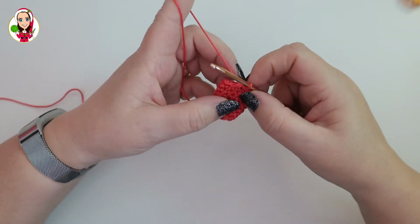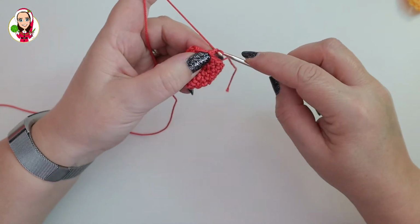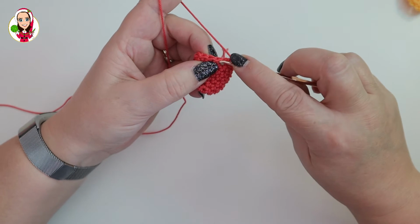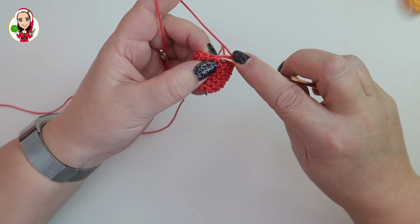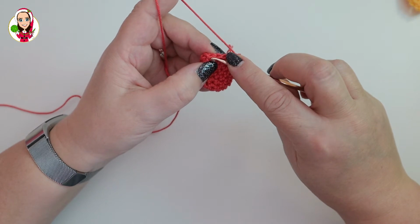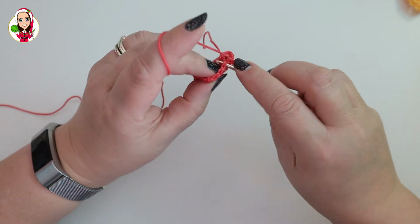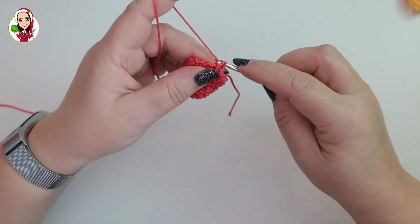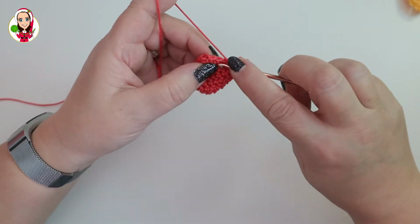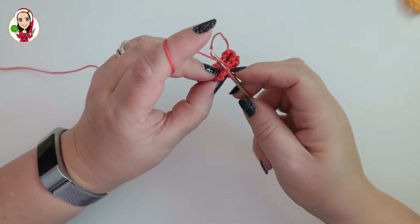So I've just finished my round 8. So I'm now going to go to round 9. I'm going to chain 1 to give me my height, and we're going to do 2 double crochets in the next stitch, 1 double crochet, 1 double crochet, and that'll be a repeated pattern that we'll do 4 times. So 2 double crochets in that first stitch, 1 and 2, 1 double crochet, 1 double crochet.